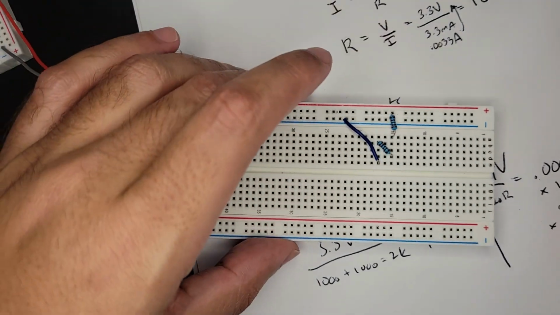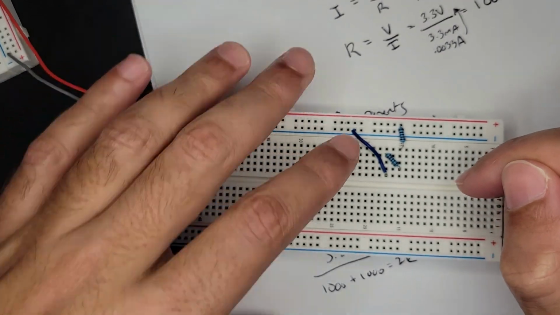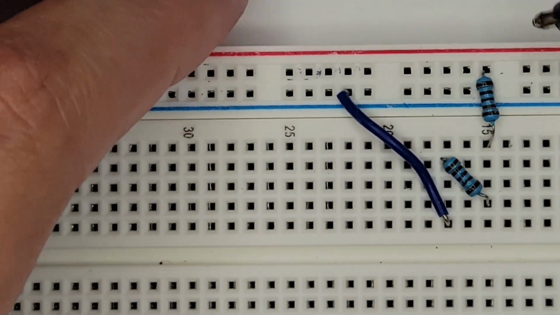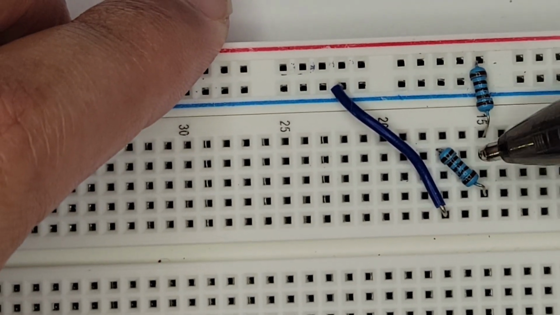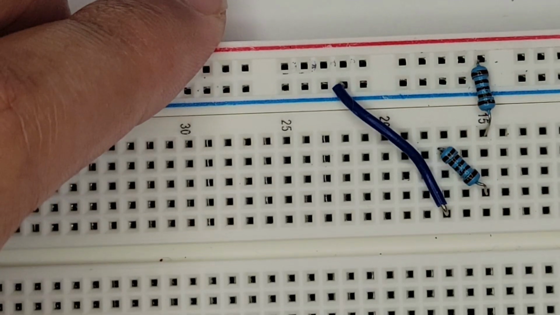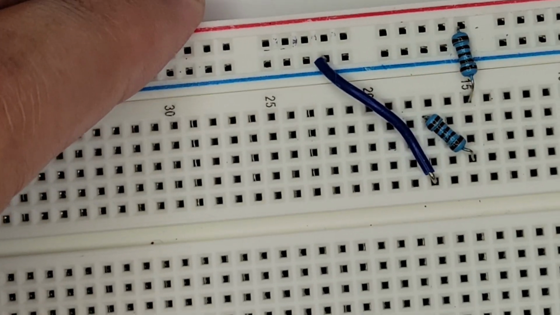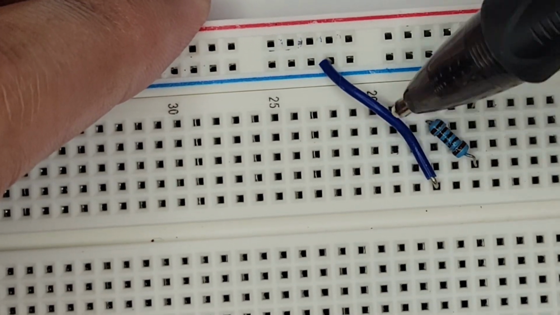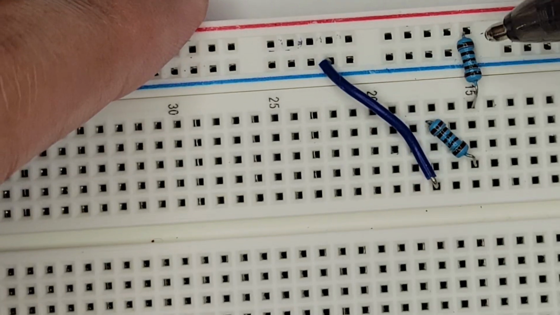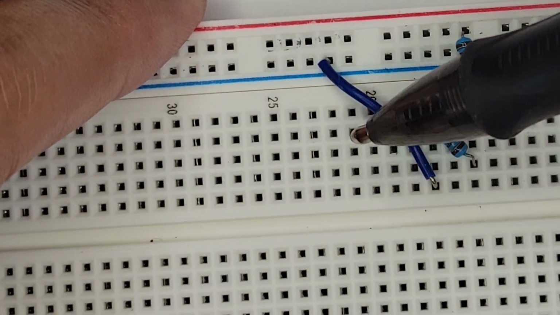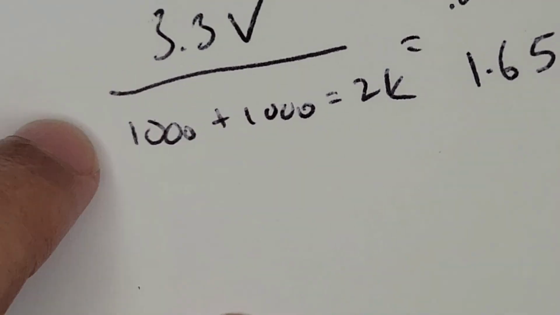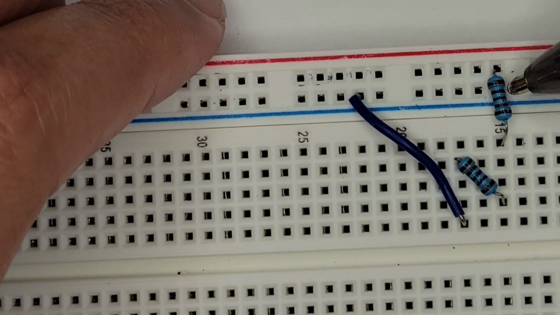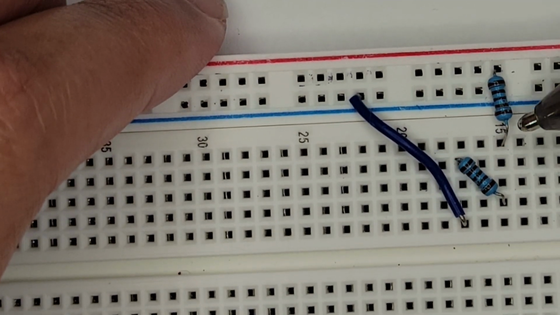So we can keep adding resistors if we want to get to a certain value. But it's just important to know that, number one, sorry, I just shook everything. It's important to know that in a series, the current is constant everywhere. So in this resistor, it's whatever that is, 1.65 milliamps. Over here, it's 1.65 milliamps. And this wire even is 1.65 milliamps. And we can keep adding resistors in series, and the calculation remains just as simple to figure out the current. And again, we're taking the voltage reading across any resistor that we know its value.